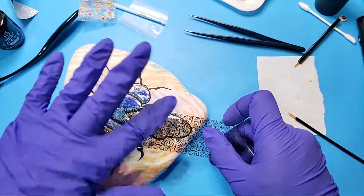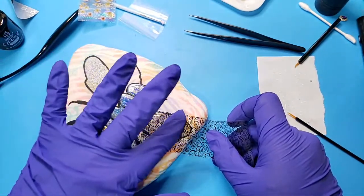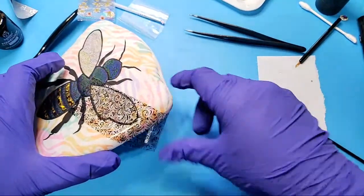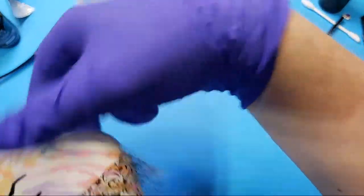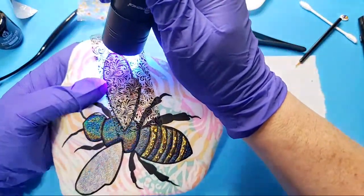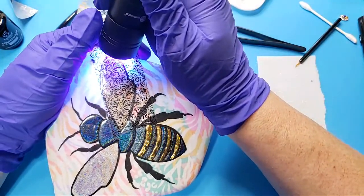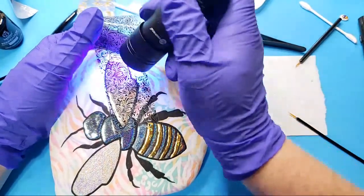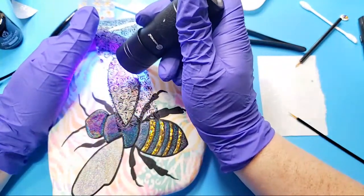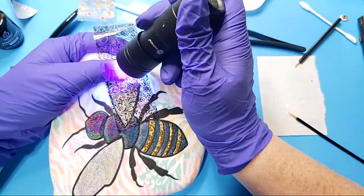Foil on. Make sure there's no wrinkles. The lace. Definitely did not cure it down here, right? And because it's clear, again, you can cure right through the top of it. Nice little hack.